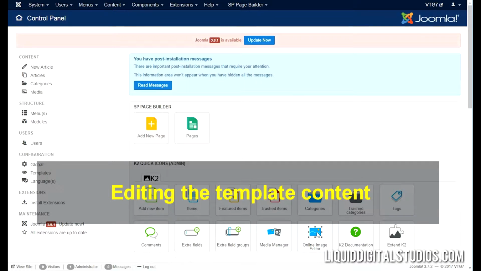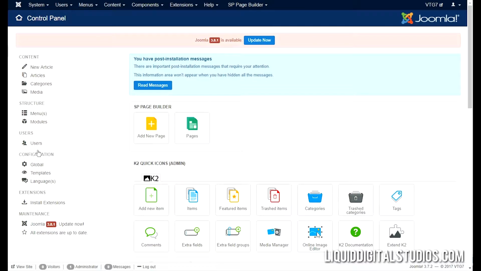So let's go back to the back end. And one of the most important things to grasp about how this site is edited, which is different than every Joomla template I've ever worked on, is that it uses two extension tools within the template that no other template I've worked on uses. They actually ultimately make it easier and more predictable to edit the site. However, you have to learn how they work.